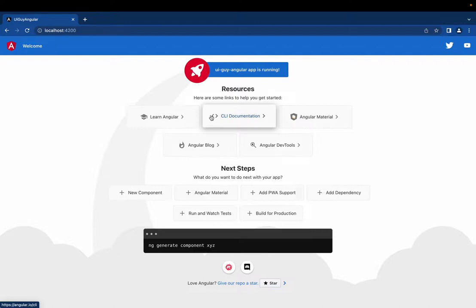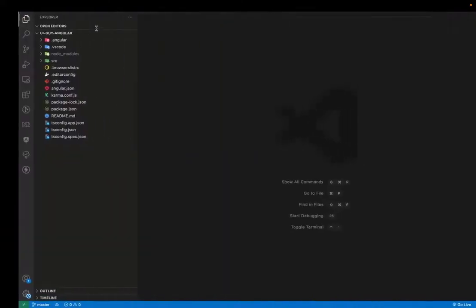So that was all the theoretical part, but now we are going to see how we implement that in code. Okay, so this is a very basic new Angular project I have created. I have done nothing yet, just to show you. I have just created a new project, and the project is here.